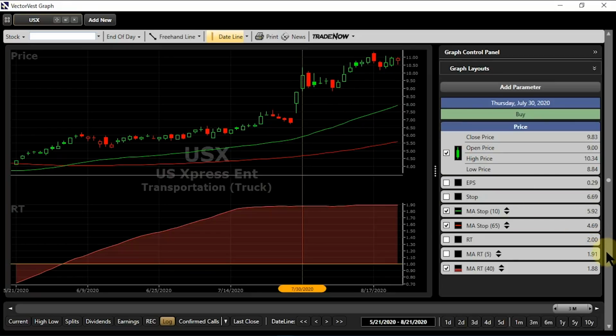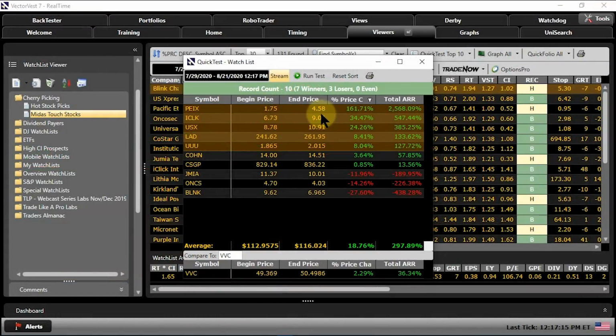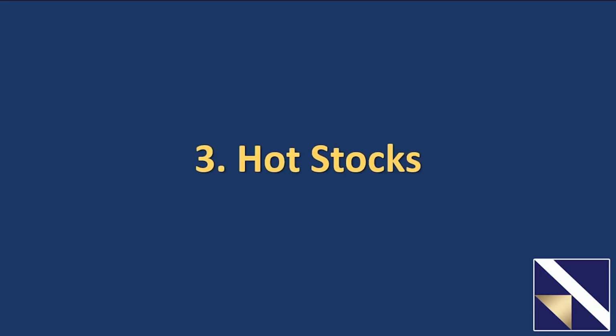So hopefully you're beginning to see how all of this ties together, right? So clearly with the tactics that I covered, the one that we would have stepped into almost in isolation here would have been PEIX. Now there's a lot of stocks on the list. So, certainly there could have been some other great candidates further down the list there. But for time's sake, I'm trying to keep things on schedule here. So I'm going to go ahead and move on to tactic number 3.